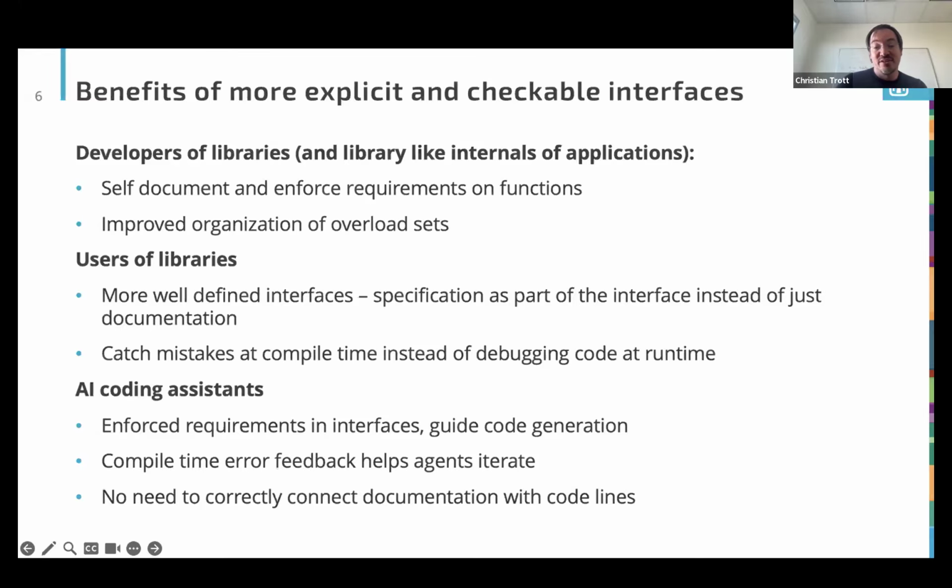The compile time errors you get from that help the feedback in the agents, and it essentially helps with that self-documentation, which is implicit in this. It helps the AI directly leverage these libraries, instead of trying to figure out where to find the documentation of this, and also look at the documentation for what the actual constraints and requirements for this function are. You see that in the code and it's enforced in the code. And so that actually helps it generate code that makes use of these libraries and interfaces correctly.